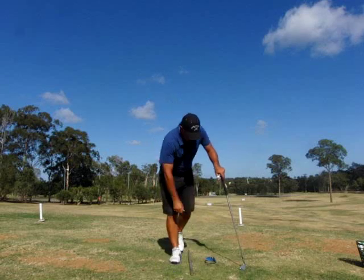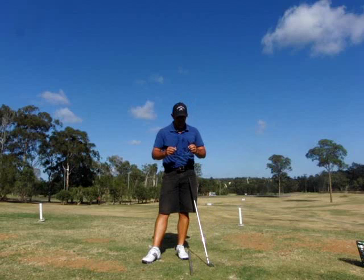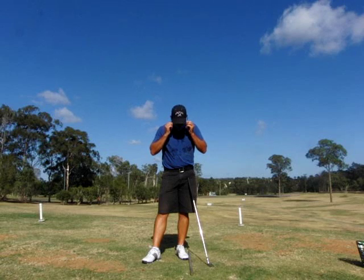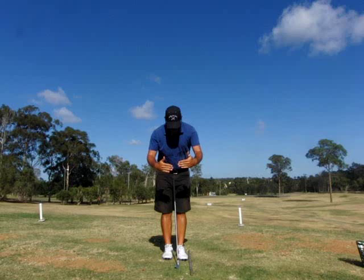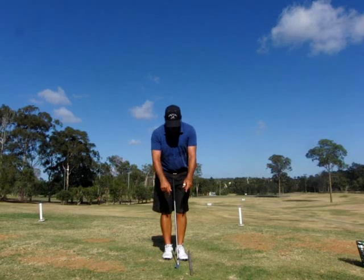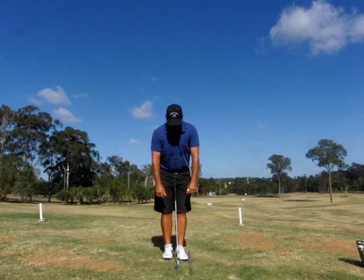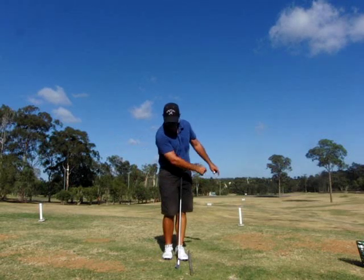So if you have any more questions about this little device I've got here, just ask them in the thread or shoot me a PM or whatever, but this has really helped me. This narrows my field of vision. I no longer have peripheral vision of my body, and because I can only see that narrow gap of the ball, there's nothing to confuse me when I want to feel like I'm going to go in and in.